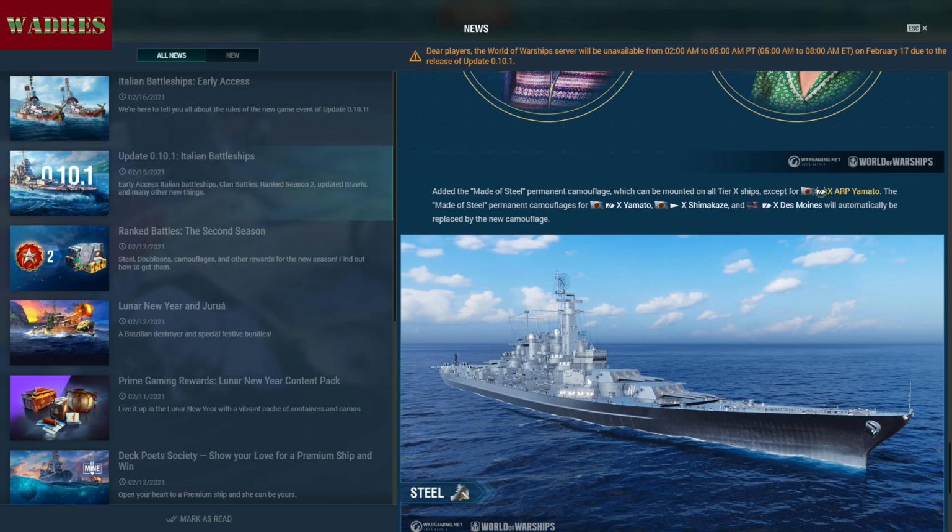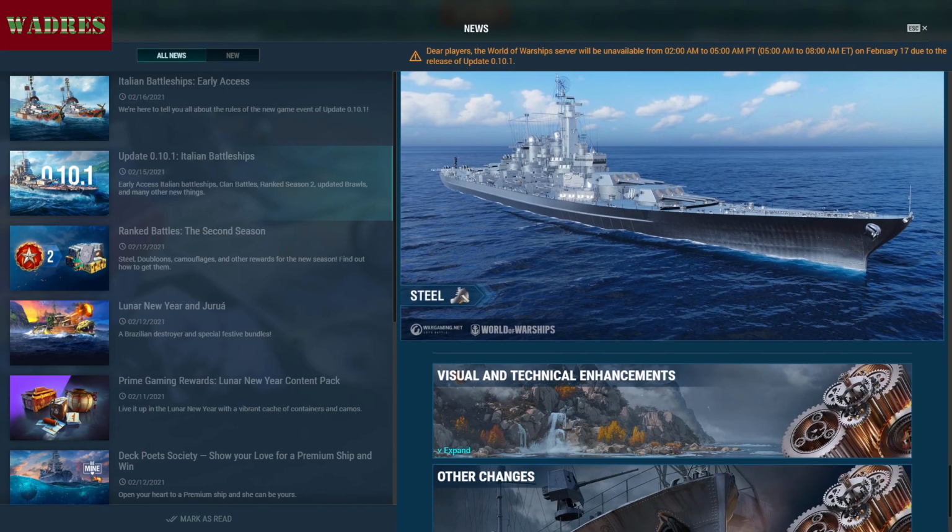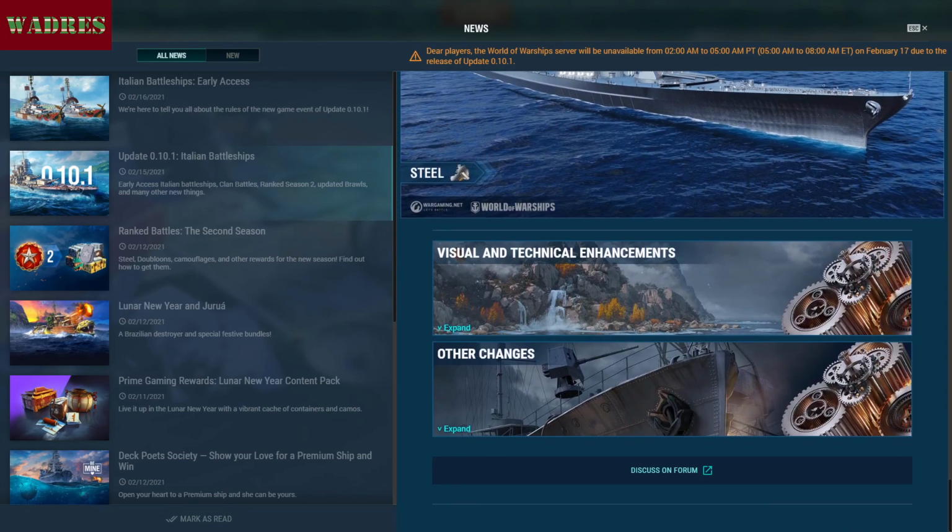The Made of Steel permanent camouflage can be mounted on all tier 10 ships except for the ARP Yamato. Camouflages for Yamato, Shimikaze, and Des Moines will automatically be replaced by new camouflage. So I'm assuming there's an existing Made of Steel camo in here somewhere. I guess I'll look at that in just a minute just to see what that looks like.